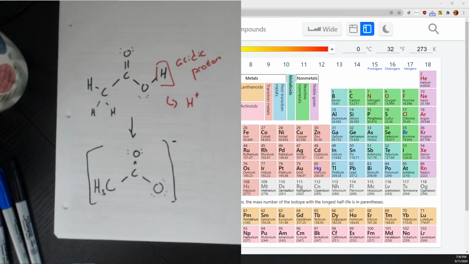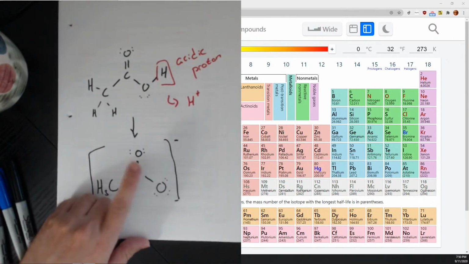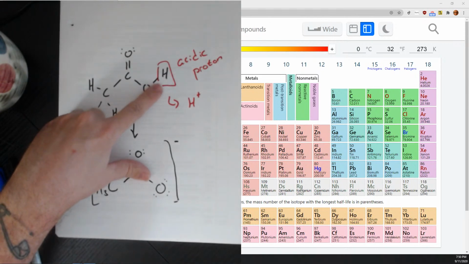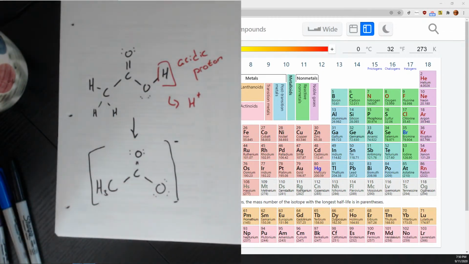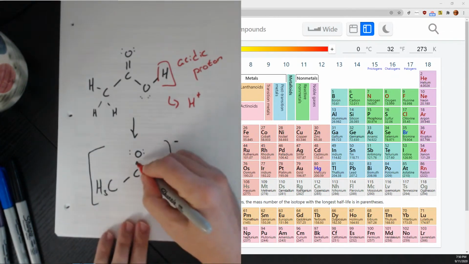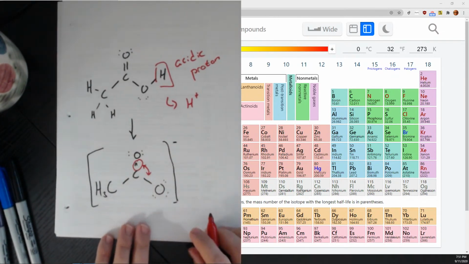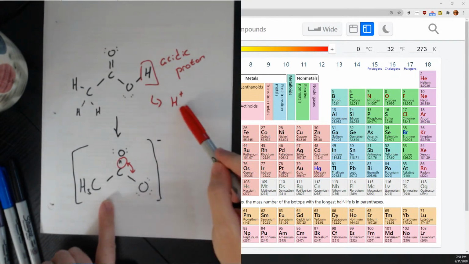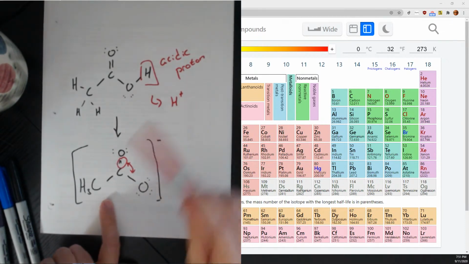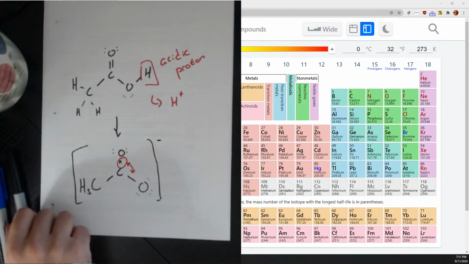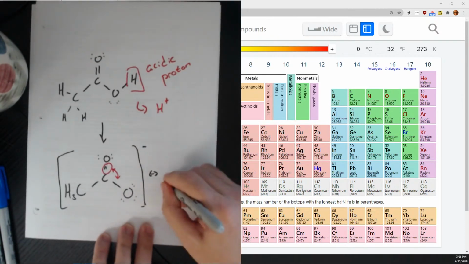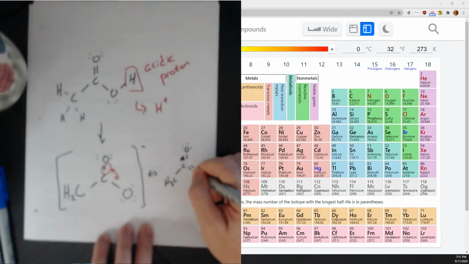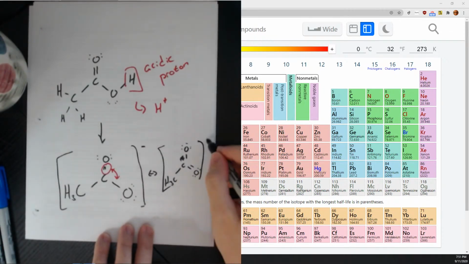And the reason it's able to do this is because now we have 2 oxygens, and there's no longer any difference between them. Before, there was a difference. This one had a hydrogen bound to it. Now, there's no difference. So this double bond up here is now free to resonate back and forth between those 2 oxygens. That stabilizes this ion, and that's why this proton is able to be acidic. So this is a whole class of compounds. You end up with this resonance structure, so H3C, single bound to O, and then double bound to this O. Okay. So that's the resonance.